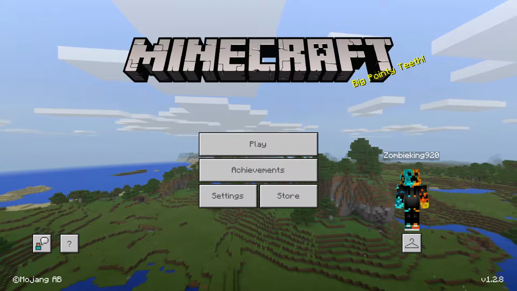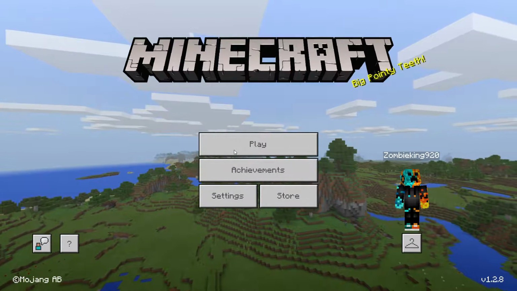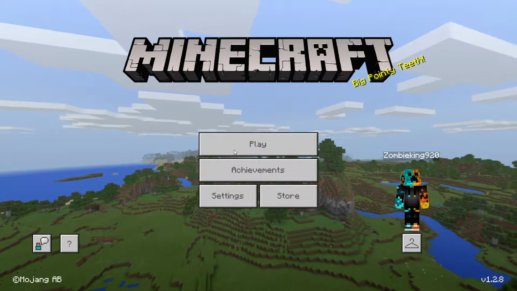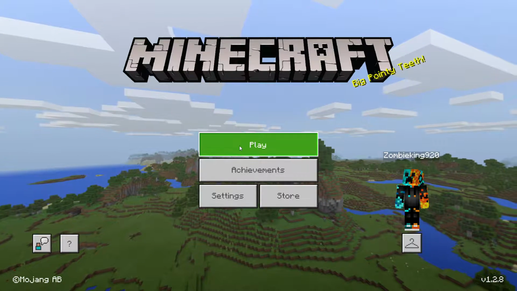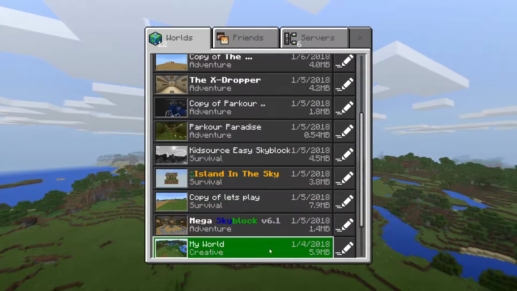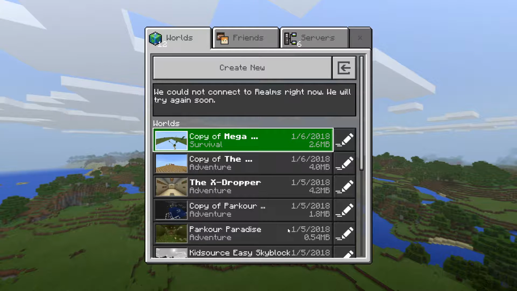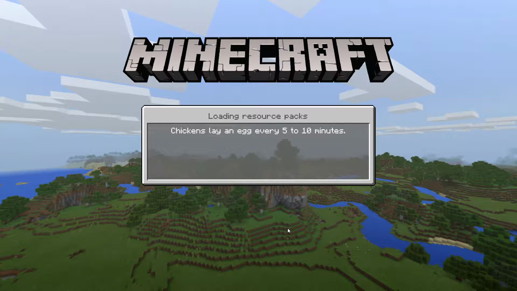And in today's Minecraft video, we are going to be playing on the PC. And today, we are going to be playing a little, let's see what it was called. I believe it was called Magma Skyblock version 6.1. That's what we're going to be playing today. So when you first start off, I'm gonna go over that stuff.